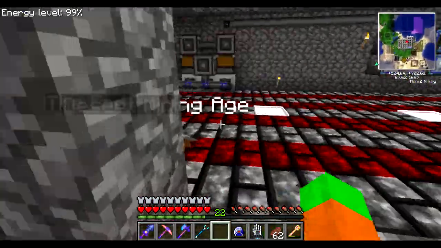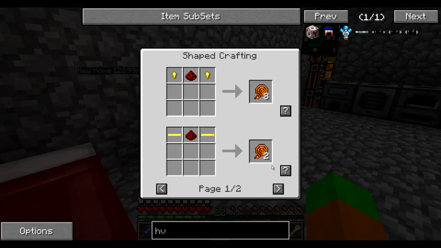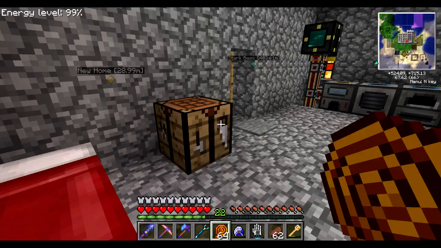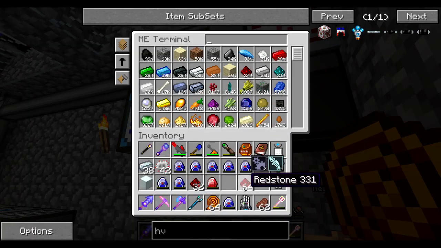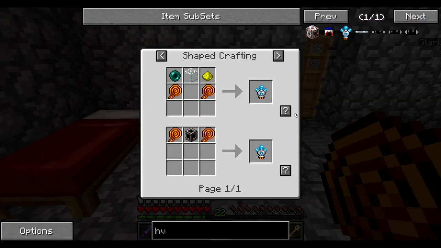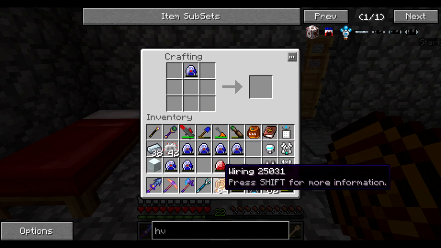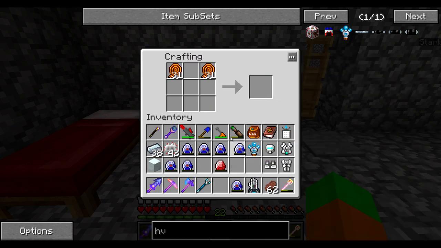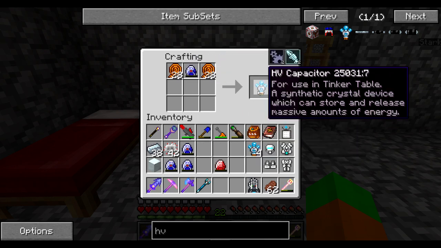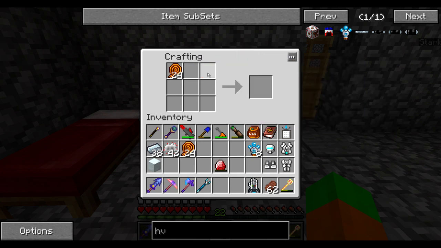Like here. Okay, so let's craft that wiring thingy. There we go. 64 of those should be fine. And let's craft the actual HV capacitor. Okay, this is going to be annoying. 1, 2. Okay, so this is done.